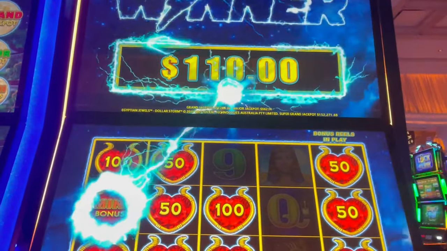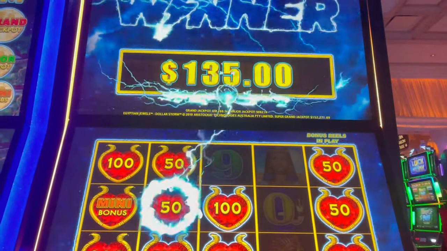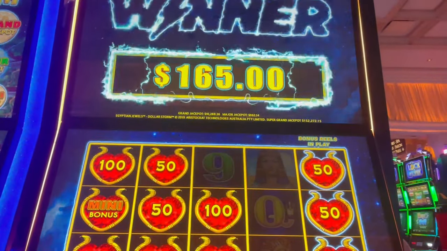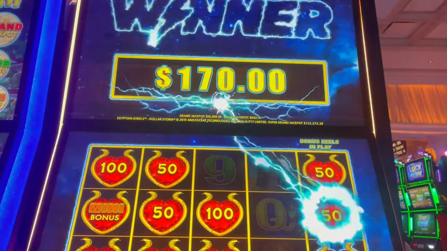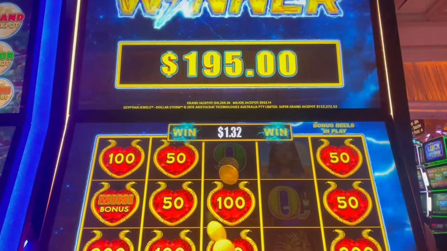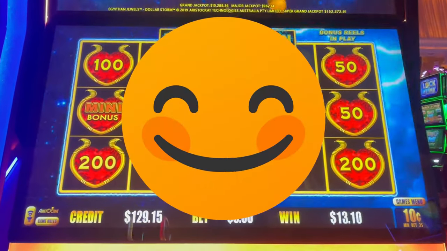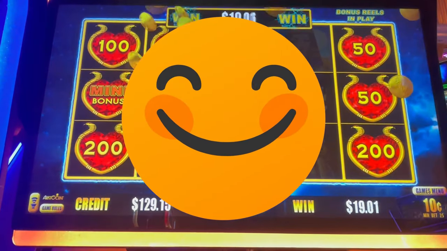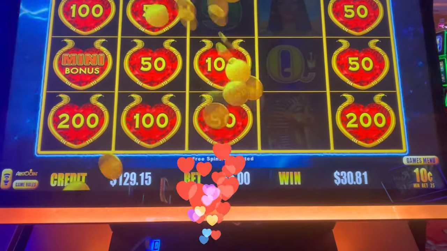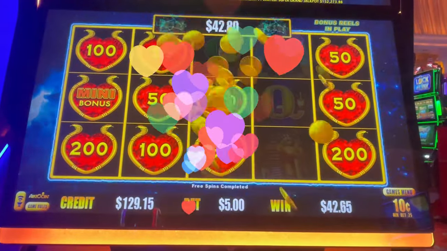And now we've got hot chocolate. Yay! All right. $195. We'll take it. What a great bonus on a $5 bet on dimes. Nice. Ooh, had a sip of that hot chocolate. It is really good.